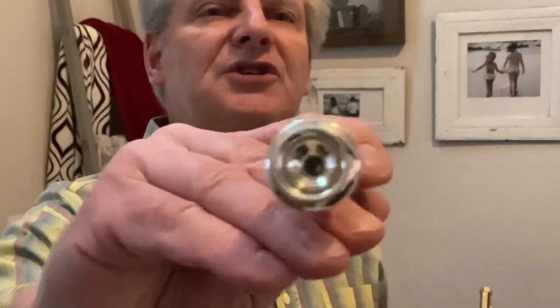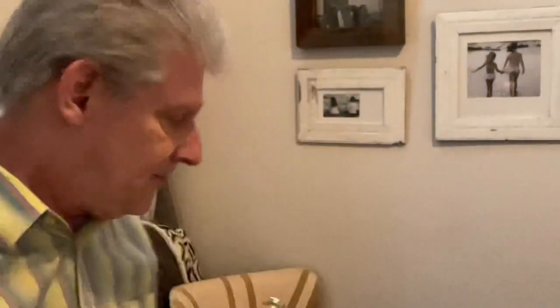Last piece we'll use is another Warburton. It is the shallow. Can't go any shallower. Wish I could, but I really can't. But this is, yes indeed, the shallow. I used to have a shallow V that I liked real well. This again is a little more bowl shaped, should have a bit more of a sparkling tone than the V. Perhaps not as efficient. I've always liked V mouthpieces, but we'll see how this one does.